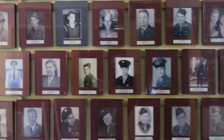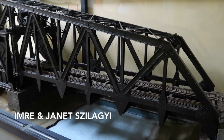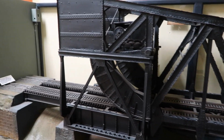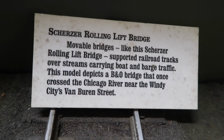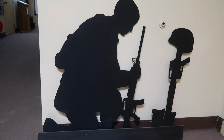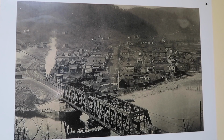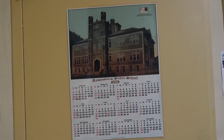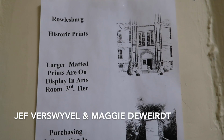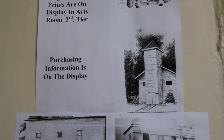The school was a casualty of the 1985 flood and was purchased by Mr. and Mrs. Shalashi and used for their whitewater rafting business for a couple of decades. Mr. and Mrs. Shalashi donated the building to the Rowlesburg Revitalization Committee in 2008. Couple Jeff and Maggie moved to the Cheat River community in April 1999. Jeff and Maggie came to Rowlesburg by way of Belgium. They established a fabulous gallery of World War II memorabilia.